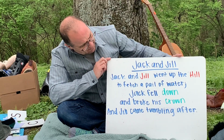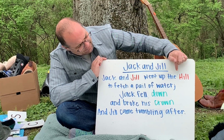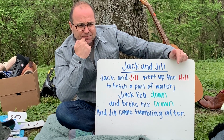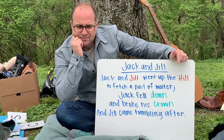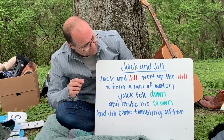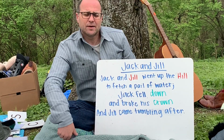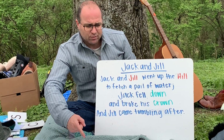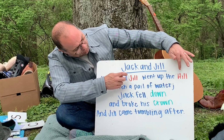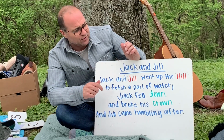Oh, and look, when Mrs. White wrote this out, she put these two words red, Jill and hill. I wonder why those words are the same color. Anybody have any ideas? Yeah, because they're rhyming words. Jill and hill rhyme. They end in the same sound. Look at these two green words. Down, crown. Those end in the same sound too. So Mrs. White saw that Jill and hill were rhyming words and she made those red, and down and crown were rhyming words and she made those green.